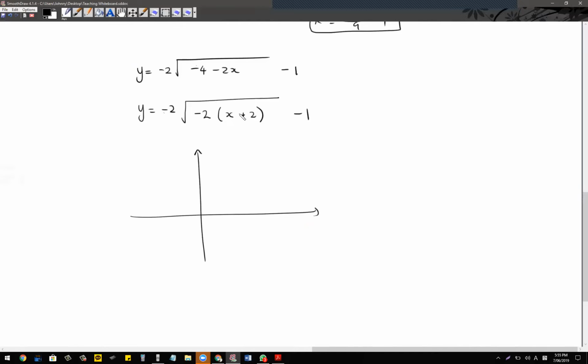That's negative 2 and then negative 1. Like that, negative 2, negative 1. Because that's plus 2, so it's negative 2. Negative 1, so it's negative 1. And then we have to figure out the direction. That's negative, so it's downward. So that negative 2 means downward, and that negative means it's to the left. So it's going to go that way.